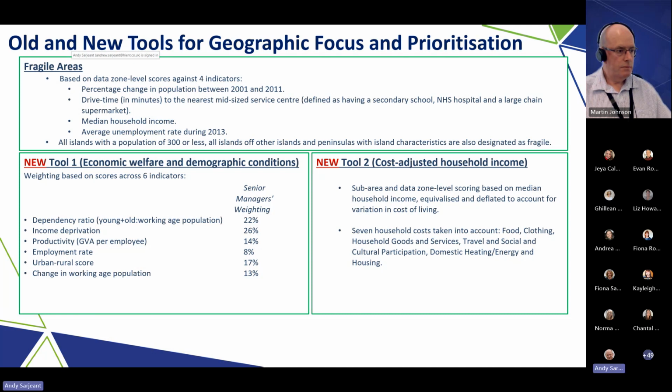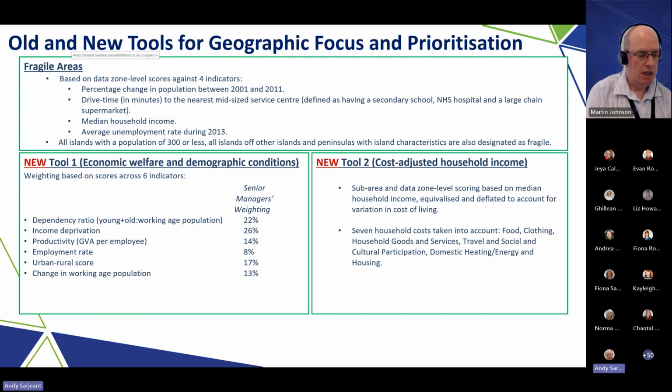So both of these new tools involve deriving scores for each of 34 sub-areas across the region. These sub-areas nest inside the areas covered by area teams and were originally developed quite a while back to approximate functional local economies. The first tool scoring is based around indicators of economic welfare and demographic conditions.